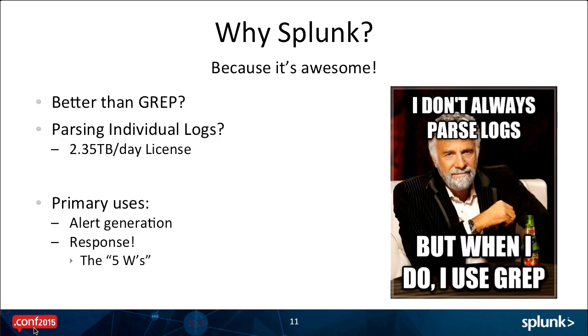So with that in mind, why do we use Splunk? Well, because it's better than grep. It's a pretty simple question. When it comes down to, should we buy that license, right? It's like, well, is it better? Is grep better? Can I have egrep or whatever letter prefix of grep do a better job? And in this case, no. We have 2.35 terabytes of data flowing through on a daily basis.